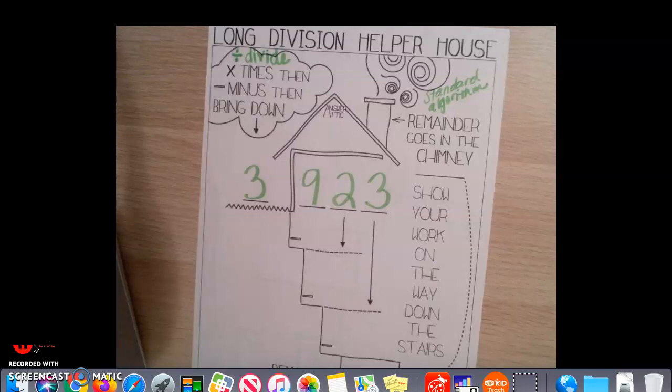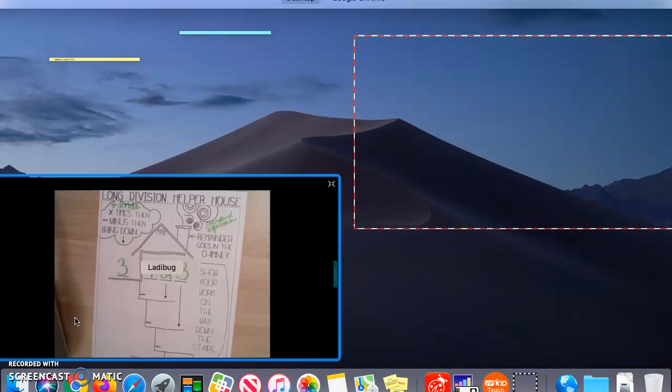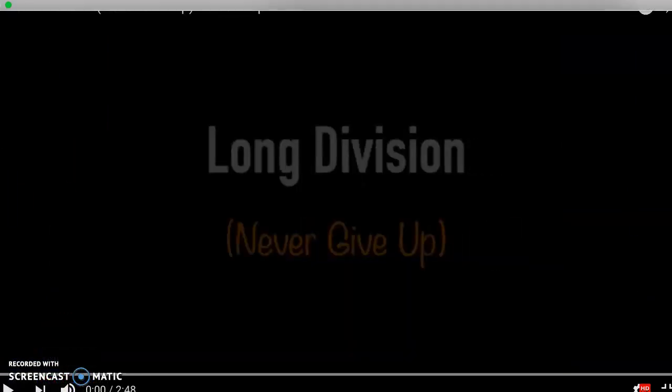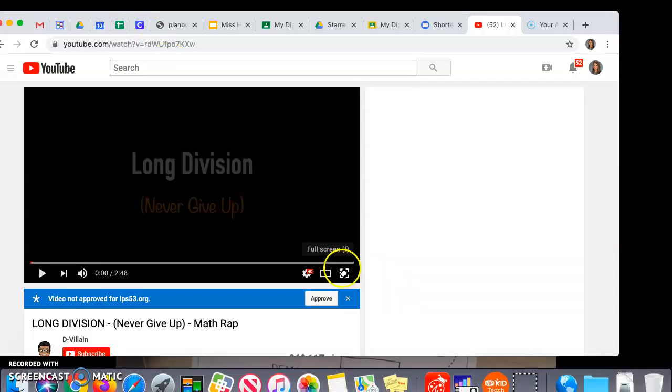Once you have that, we are going to look at or listen to our new division song. So this is going to be a song that we're going to listen to during math for warm-ups. We're not going to listen to the whole thing, but I'm going to give you a little preview because it goes over the steps. And so I was thinking maybe you could get the steps in your head for when we're going over it today. So let's see here. This is the song.